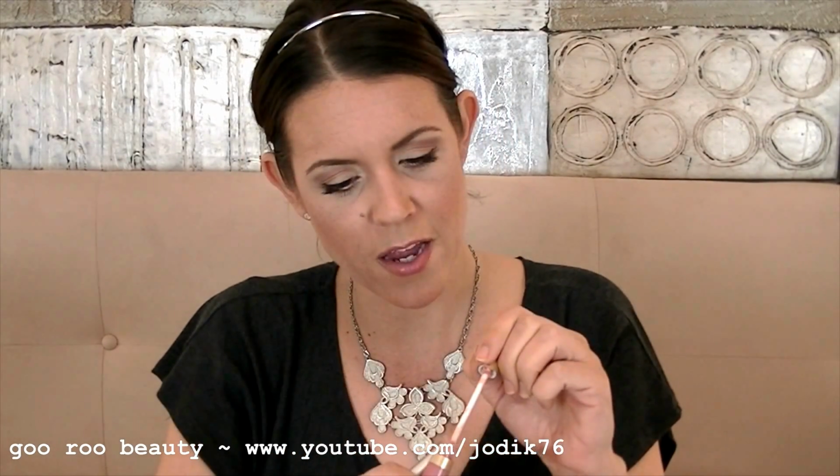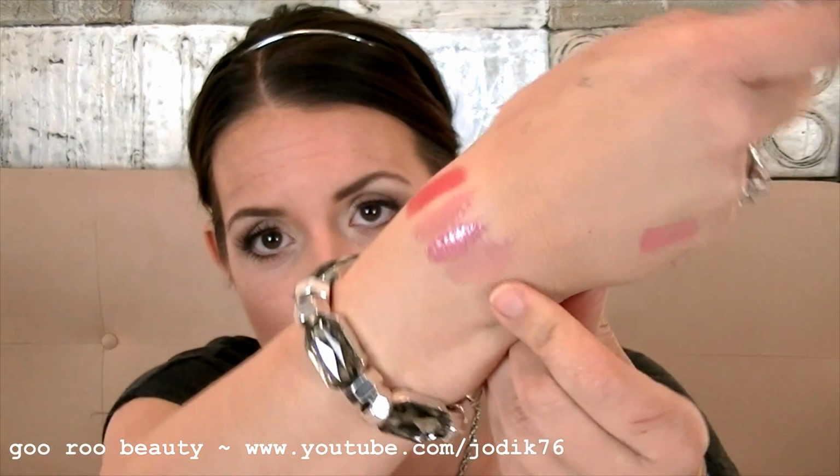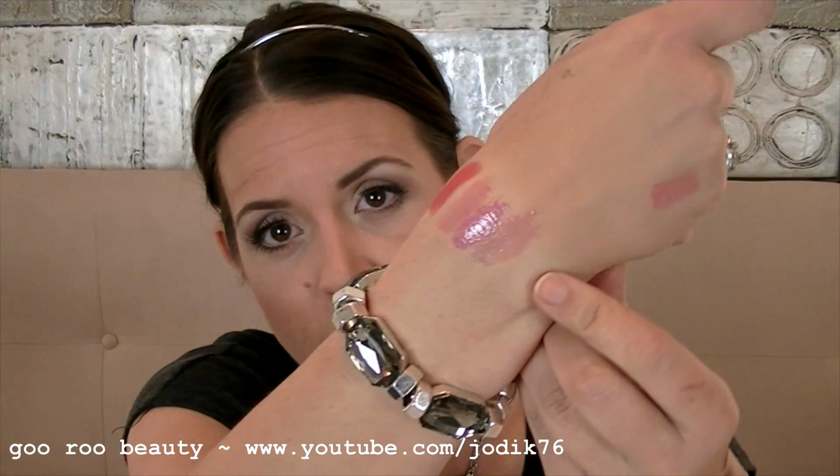I think I saw either Pixie Woo or Pixie 2 Woo wearing this one in one of the tutorials probably about a year ago. And this is just a really nice, more of just a cream pink. This is what that one looks like. It's just more of like a purple, a light milky type pink shade.